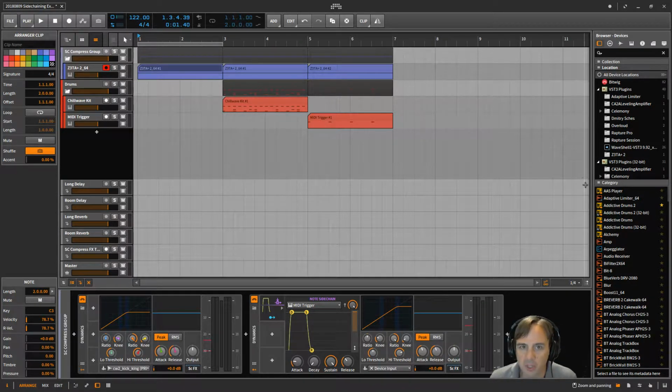So anyways, I wanted to go in depth a little bit more on what sidechaining is and how you can achieve that in Bitwig Studio. Just to explain sidechaining, I'm sure most of you watching this are familiar with it, but all it is saying is I'm taking the signal from one track and using that to affect another track.